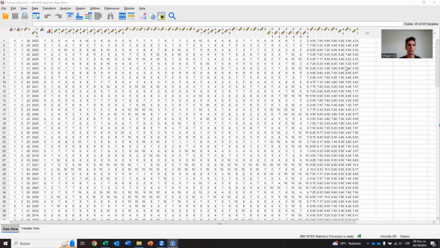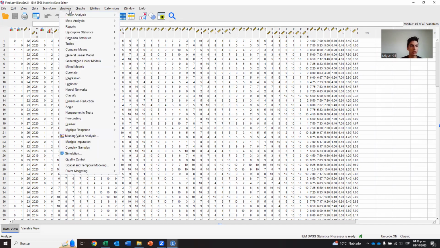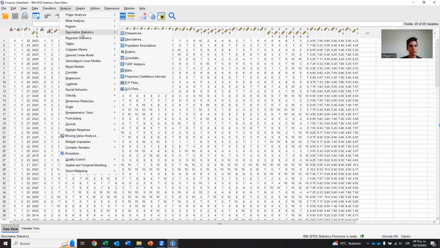Oh, welcome back. Now we have the database with all the variables. We have it for happiness, locus of control, relationships, and so on, we have everything. So now we start getting ready to analyze our data. But what we need to start analyzing is the descriptive statistics and the correlations before we go into the models.